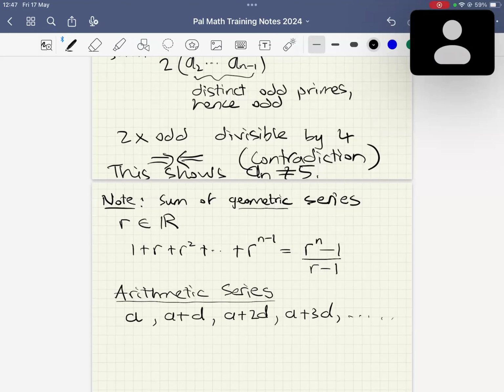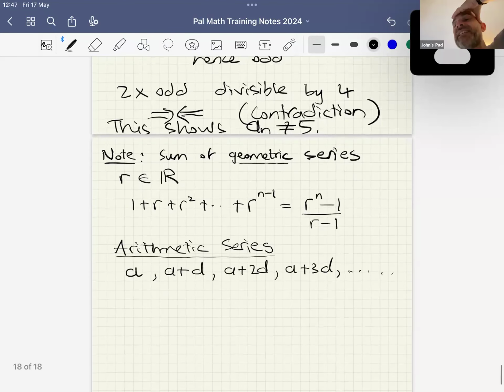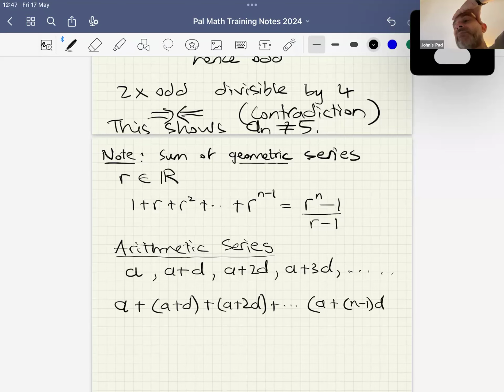Okay, so I just remember it. Thank you. And then the sum here, what does the sum look like? So let's say a plus d. Now, you're putting me on the spot. Let's see. So if we've got n terms, we'll get a plus n minus 1 d. And you can basically, how many a's do you have? You've got n a's, so you've got an na, and then you've got d into 1 plus 2 all the way down to n minus 1.